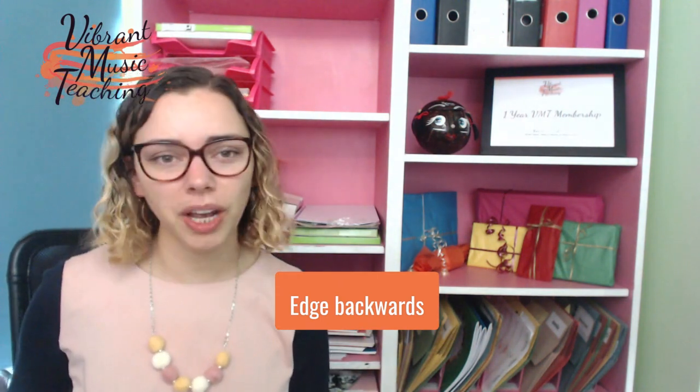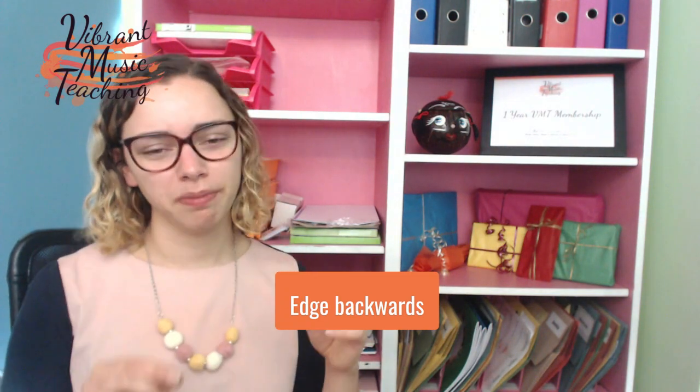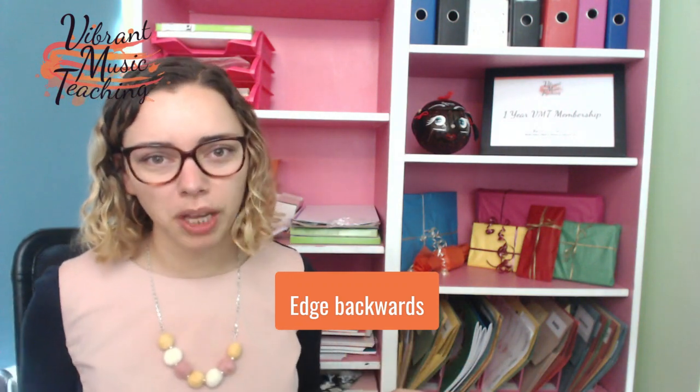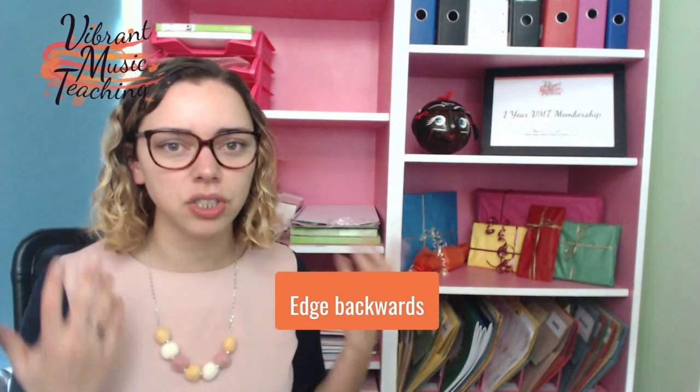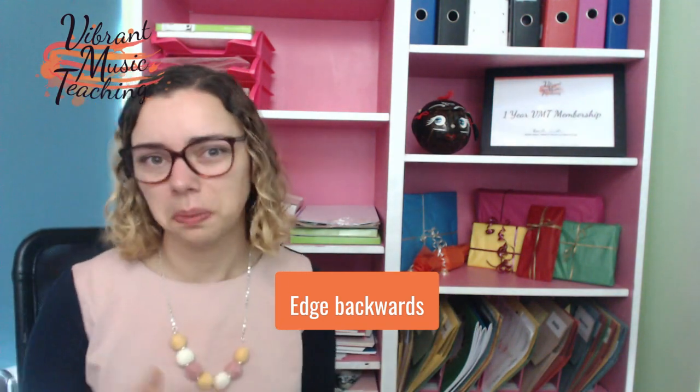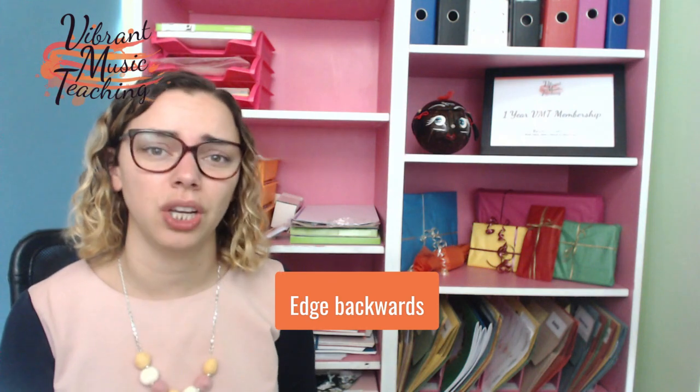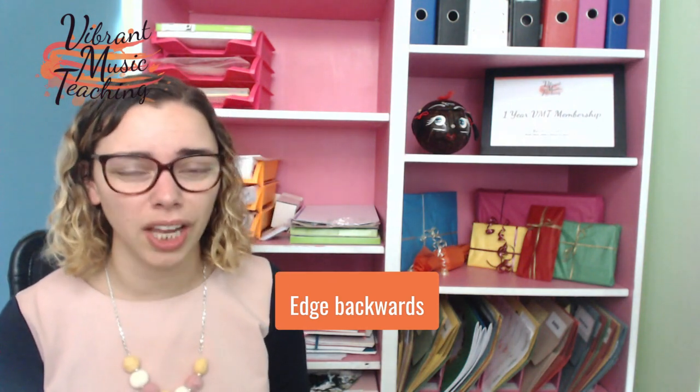And again, it's just a way to physicalize, that's not a word, the actual process of edging away from something or of incorporating something into a larger piece. We might be able to do that ourselves just by instinct or by thinking through it, but having tabs to move makes a huge difference for young students and for beginners of all ages.